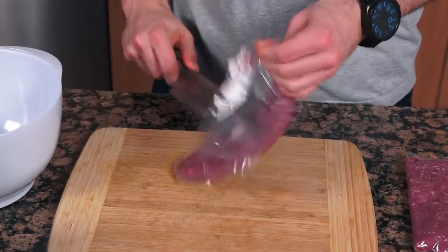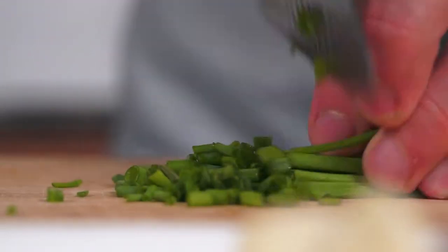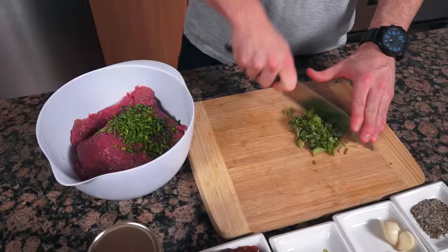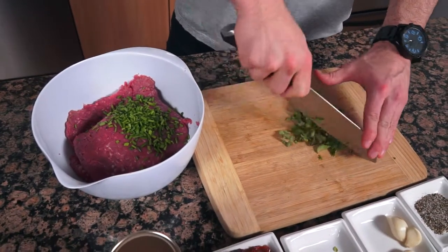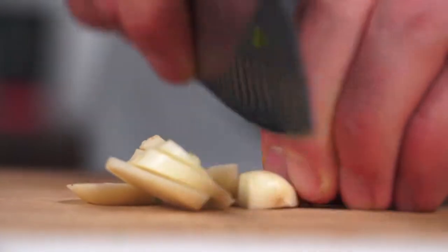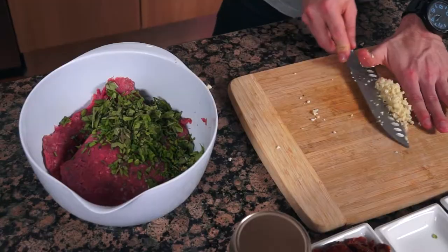Smash open the beef, put that in the bowl. 2 tablespoons of chives, smash them up, put it in the bowl. 2 tablespoons of basil, same thing. Dice it up real well in the bowl. Just gonna mince up some garlic cloves and smash that all together, shove it in the bowl. It's gonna take no time.